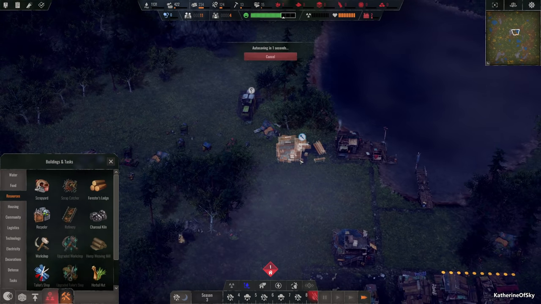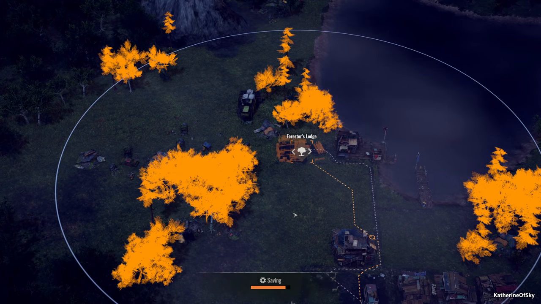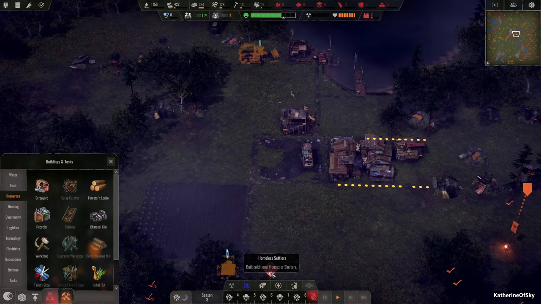Okay, so let's see. Forester's Hut. Let's go and build this, folks. Come on, come on. Go, go. Autosave is happening. Hooray. We love autosave. All right, so it needs a little bit more scrap and then it can start building.